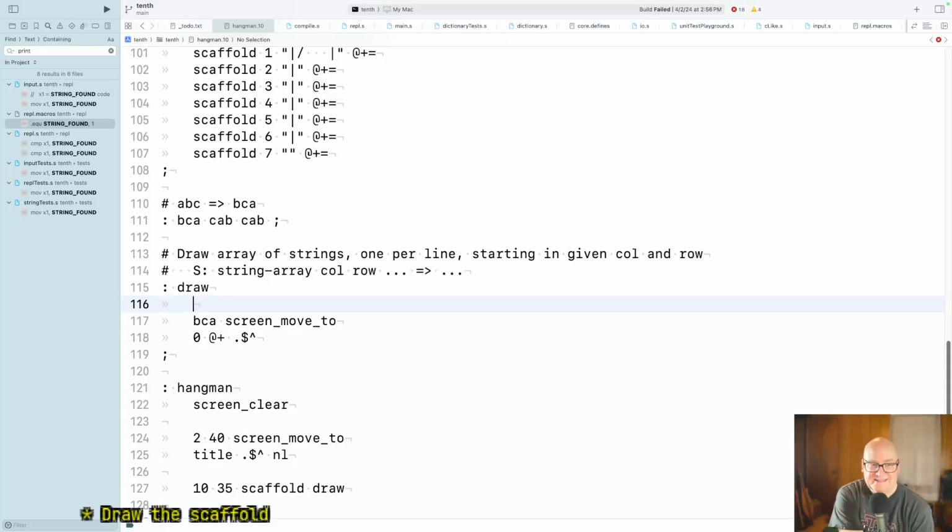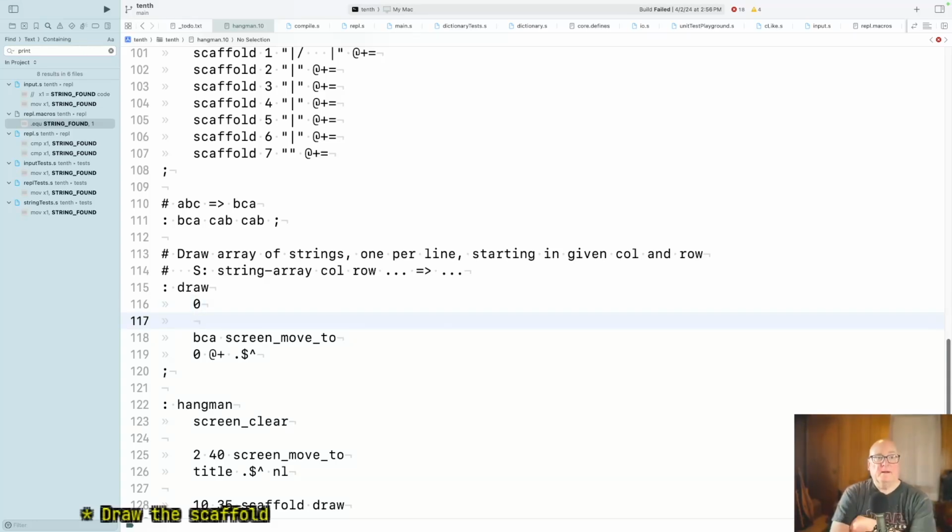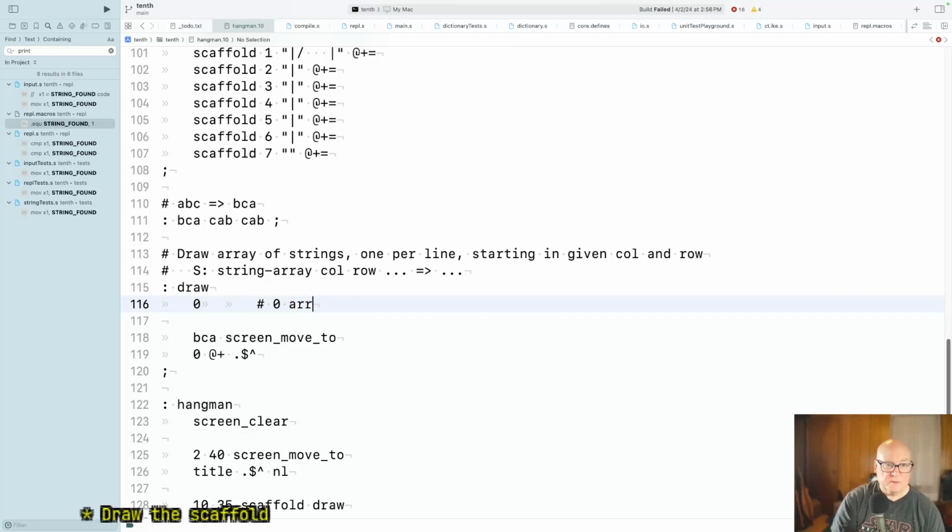Ugh, keeping this stuff straight is really tough. Yeah, I need an index because I got to do an at plus on the index. Okay, so I'm going to push a 0. All right, so now my stack is 0 array call row.